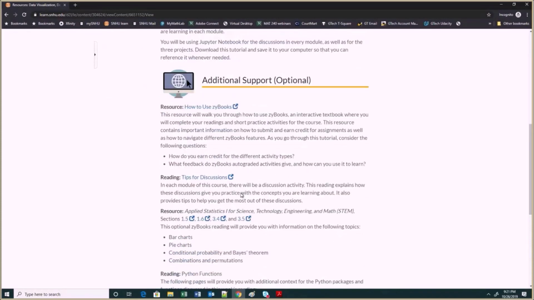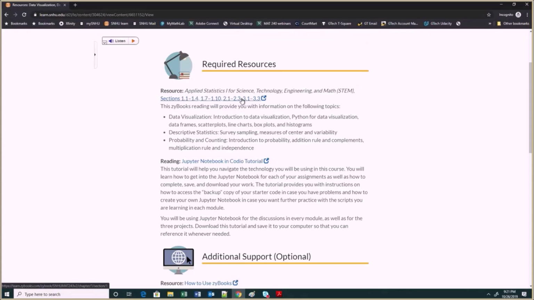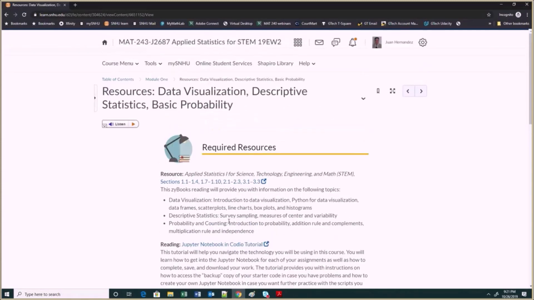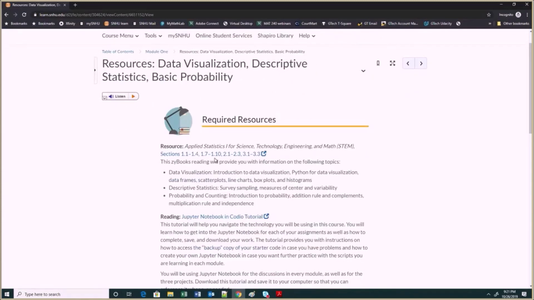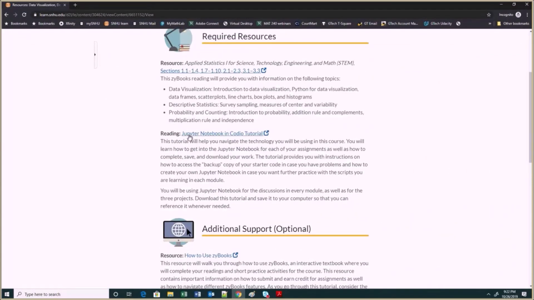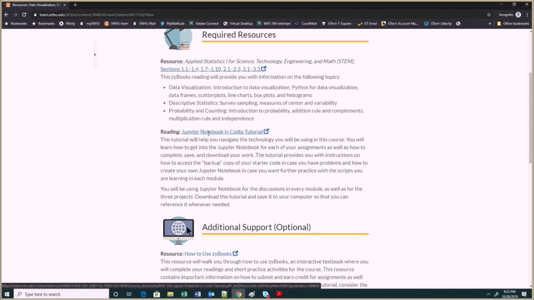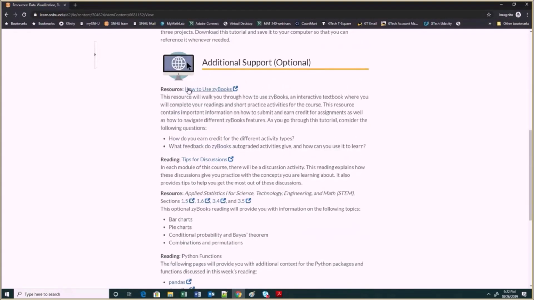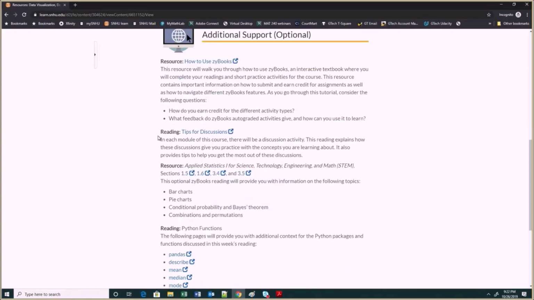Okay, and I see that when I clicked on resources, I'm able to see the sections I have to read in zyBooks, and these are nicely linked, so I can actually click on it. We have Jupyter Notebook, Codio tutorial. That's pretty good because Jupyter Notebooks will be used to do the Python code. And then there's a resource here, how to use zyBooks. So that just explains how the textbook works. Yes, and in addition to that, there is a brief summary as to what is expected on the discussions.